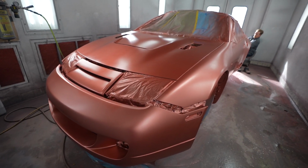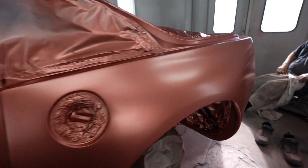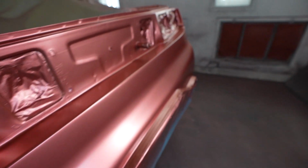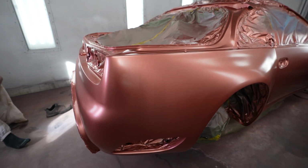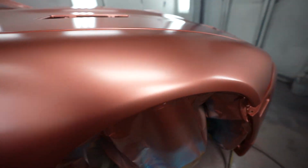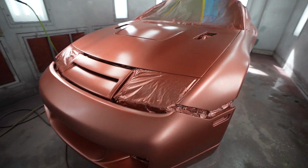All right, guys, so we finally got the whole tie coat together. It's looking good. Now it's time to go ahead and start spraying the candy on the car. Everything's coming together. We let the appropriate amount of dry time go down, so it's pretty much ready to get sprayed now. So what we're gonna do now is start mixing up the candy.